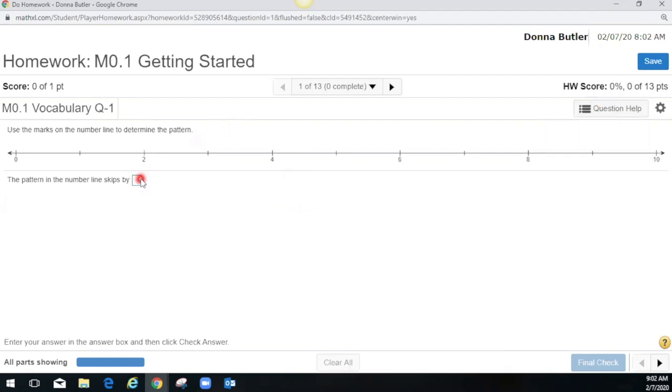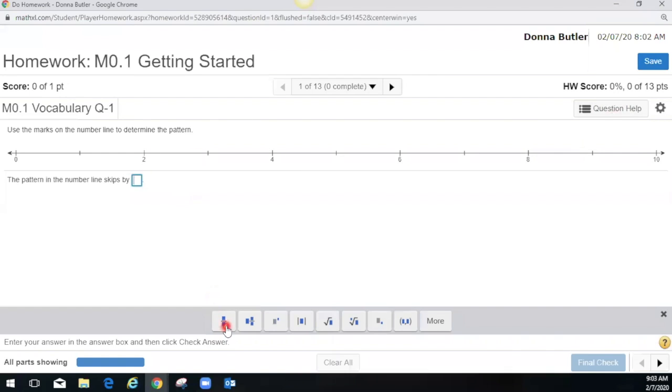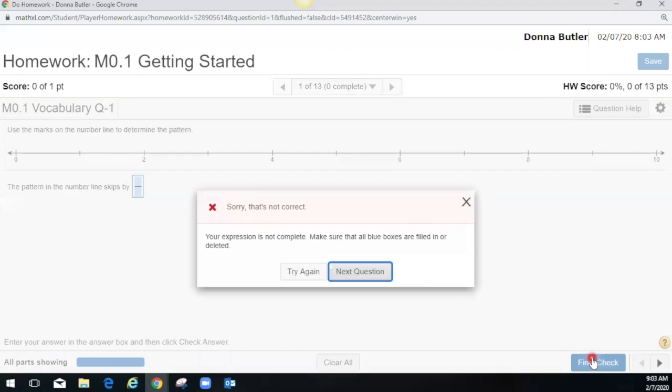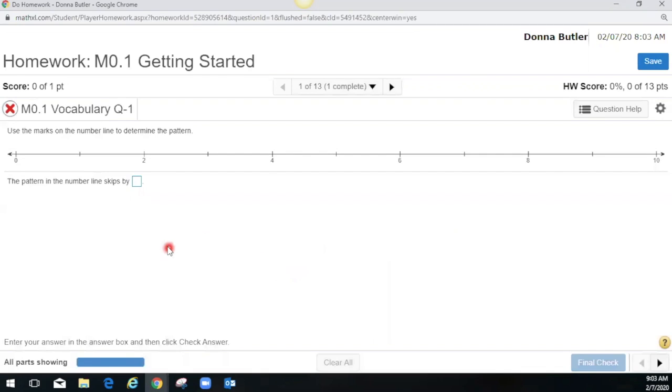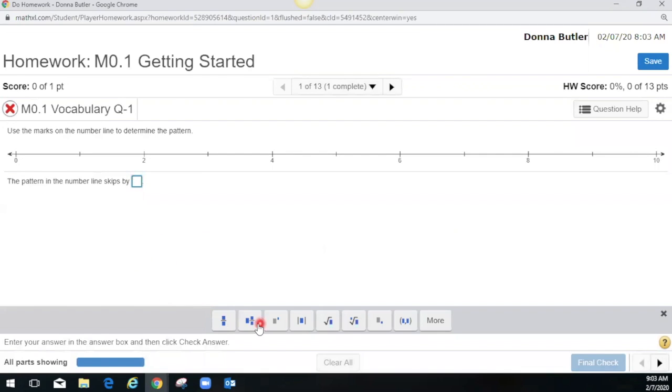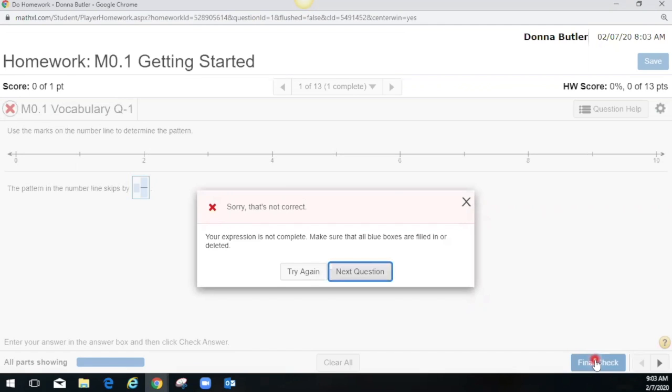Once they answer the question, they get an opportunity to check their answer before moving on. So I'm going to check my answer, and it will tell you if your answer is correct or incorrect and why. So they get the opportunity to try again. I'm going to try again, and this is my final check. I will not be able to do the question again. I missed that one, so I need to go on to the next one at this point.